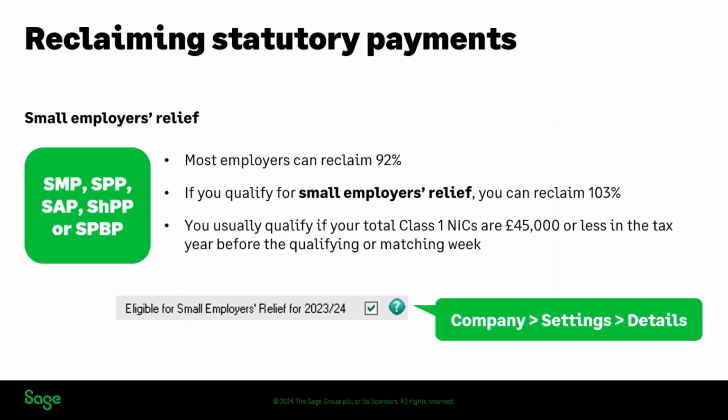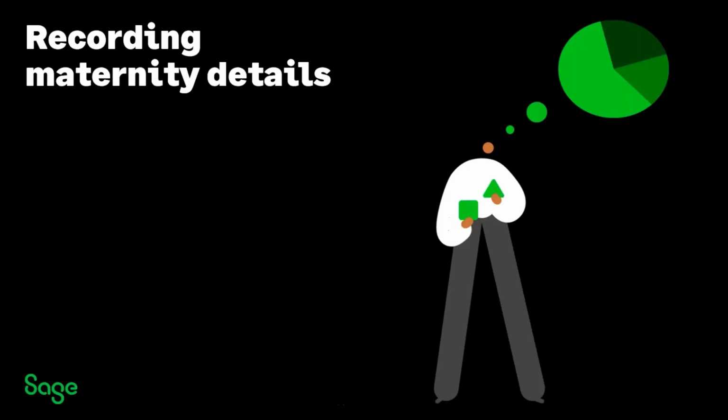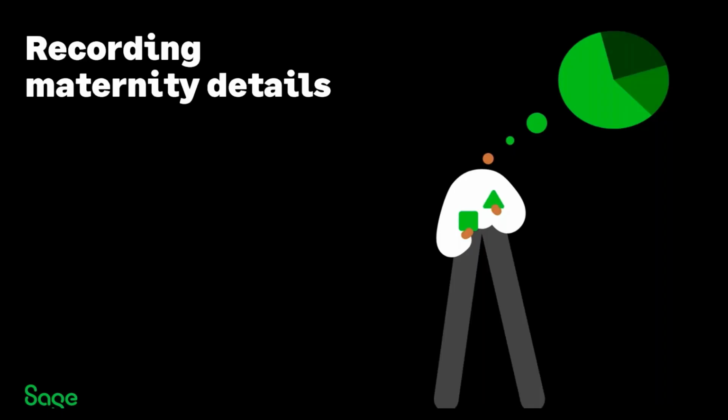So that's reclaiming statutory payments. We're going to show you how that works later on in the demo and how to set up for small employers relief. So that's it for me for now. So I'm going to hand over to my colleague Alice, and she's going to take us through recording maternity details. Over to you, Alice.